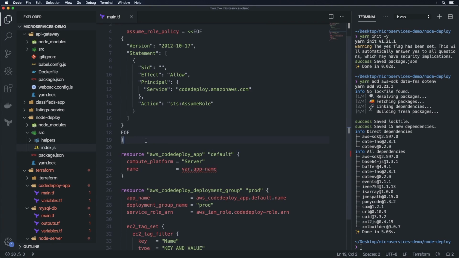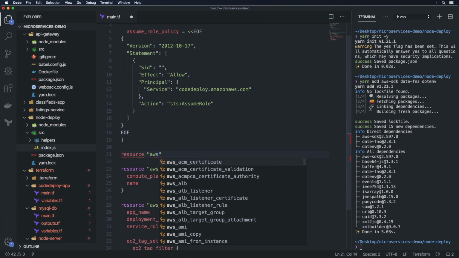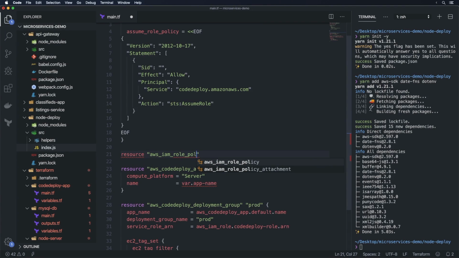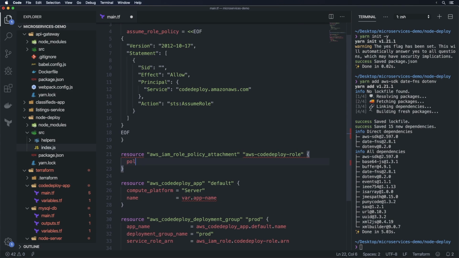And we're going to go here and write resource aws_iam_role_policy_attachment, and we're going to write AWSCodeDeployRole, policy_arn is equal to, and write this carefully, arn:aws:iam::aws:policy/service-role/AWSCodeDeployRole like that.